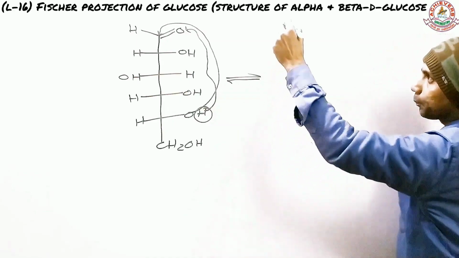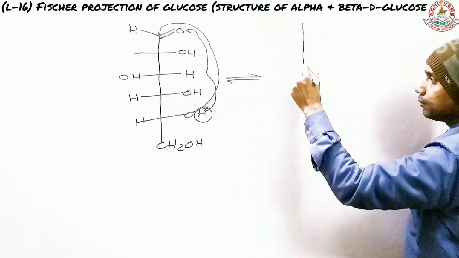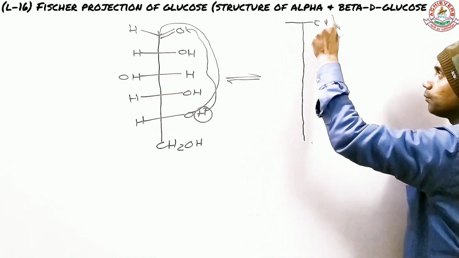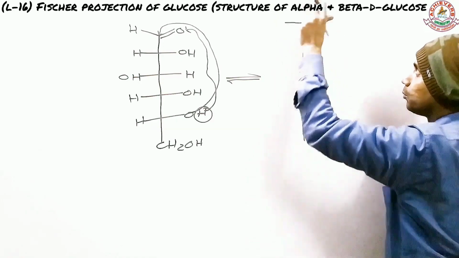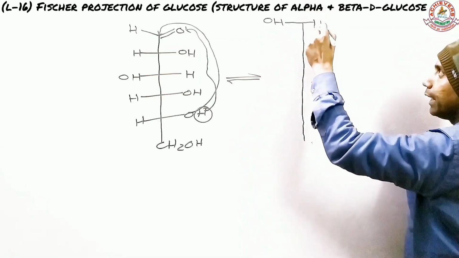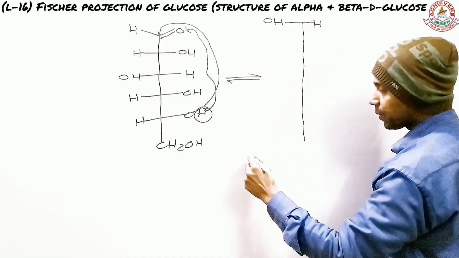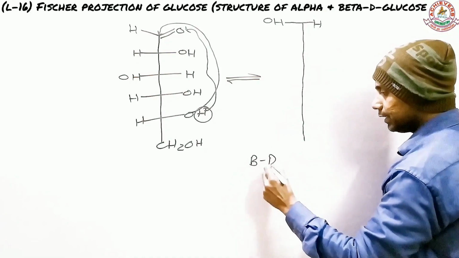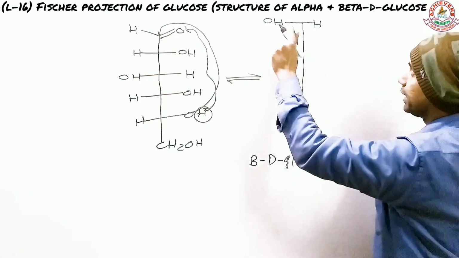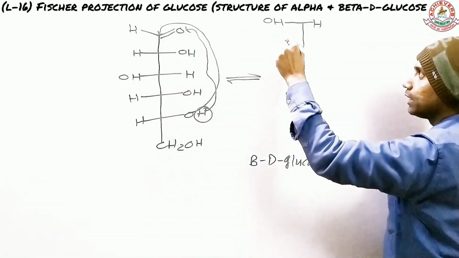What you have to do is place a vertical line again. I hope it's straight. And this very first carbon is now in the form of OH. But I'm drawing OH on the left hand side and H on the right hand side, because here I'm drawing the beta D glucose structure, where the first alcoholic group is on the left hand side. So this OH is on the left hand side and the remaining is as usual.